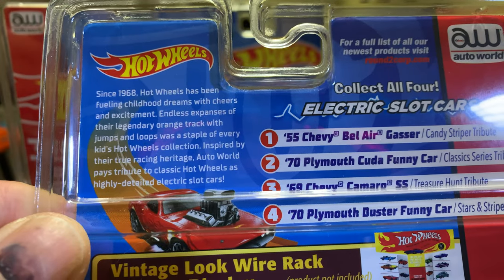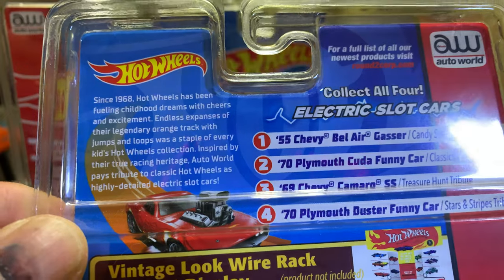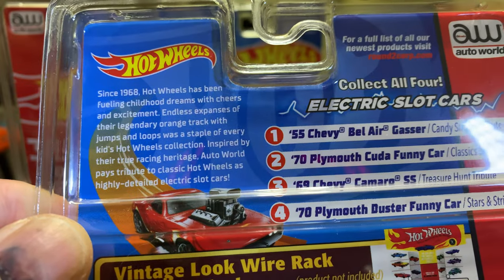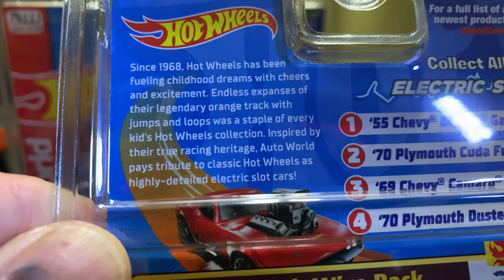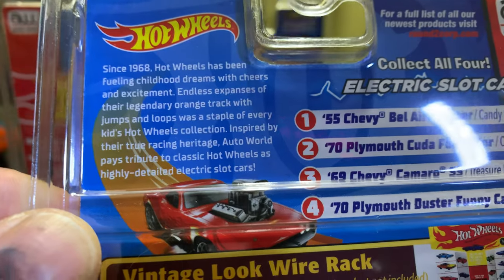All right, before we get into this bad boy, let's have a look at what the packaging says. We're having a look at the back here. Of course, we all know what the front looks like. It's got the car in it. Having a look at the back, it explains a little bit about Hot Wheels and how long they've been totally kicking ass for. Absolutely fantastic job.